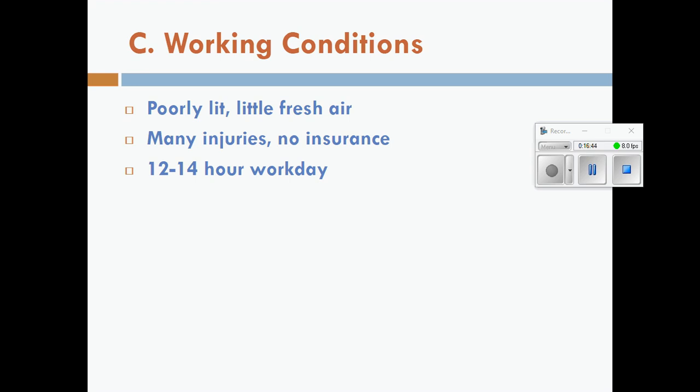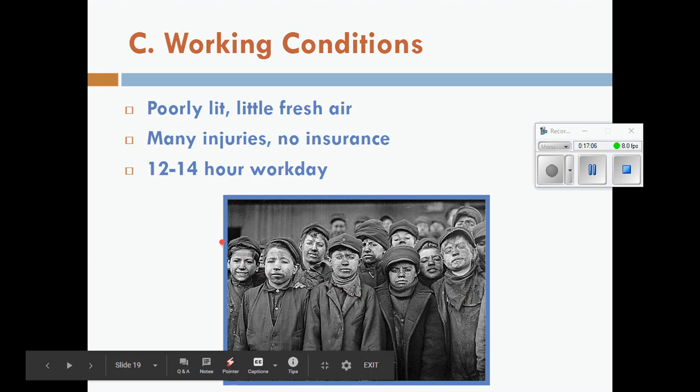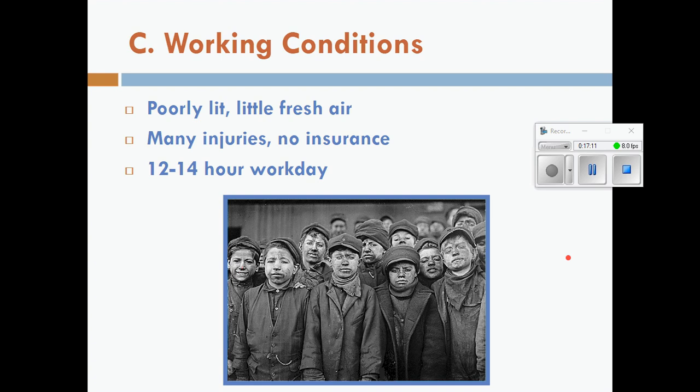Now, granted, some of you guys probably play your Minecraft and other games online all the time, probably for 12 to 14 hours a day, but no one's going to be paying you to do that in real life. But instead, if you're working in a factory, look at this. Look at these kids. These are kids who are younger than you guys. I would say 6th and 5th grade. And they don't look real happy except for this weirdo over here smiling about it. Everybody else kind of sad. Look at how dirty they are. You got to question, where are the parents? And again, that makes you weep, almost sad for society at the time period.